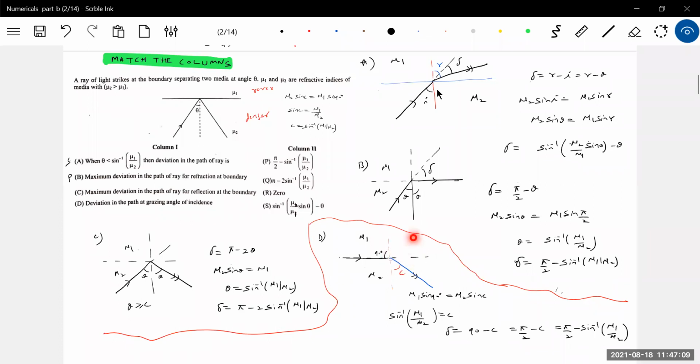The ray cannot go like this. Actually, this is the incident ray. This should be the refracted ray, no? Principle of reversibility of light you applied. Yes, sir. So from there what happens? Or you can think like this also. If this is the critical angle, this will be the grazing emergence. So from principle of reversibility of light, you can bring it in this way. Same, no? I shown it in a different way here.